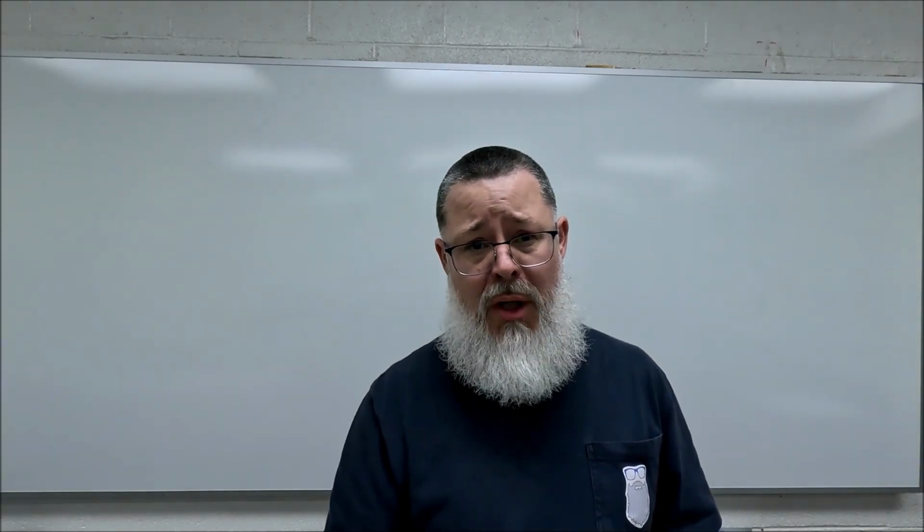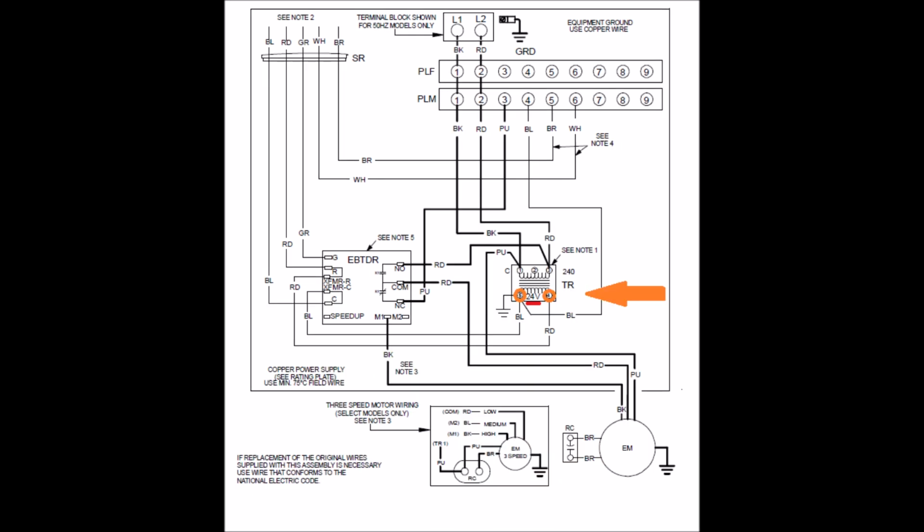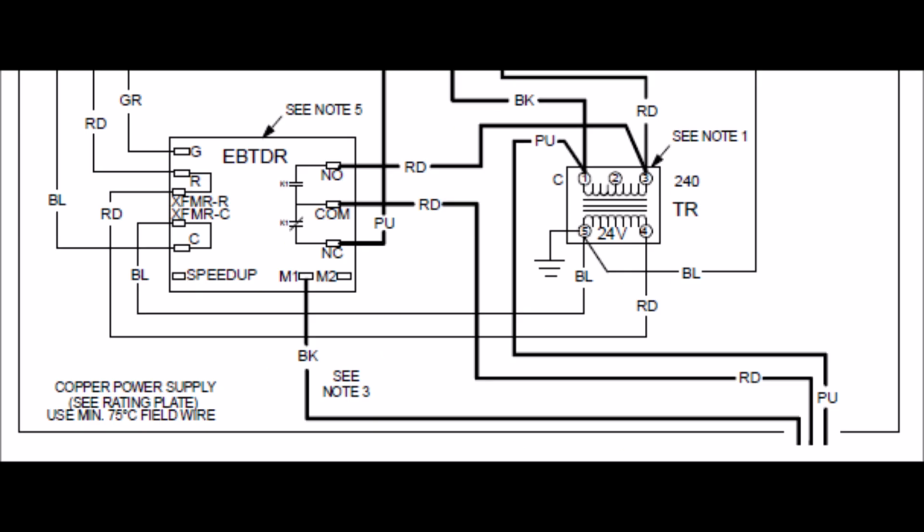Now let's switch gears and go low voltage. So first you have to find out where the low voltage comes from. And in our case here, we know that it's the 24 volt side, or the secondary side, of the transformer. Pay attention to that. You'll see 24 volts listed here at the bottom of the transformer winding on the secondary side. And you'll see terminal 4 and 5. 5 is grounded. So that gives us an indication of what side of power we're dealing with there.